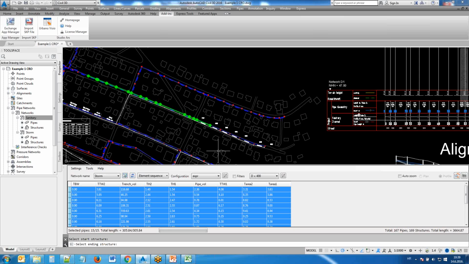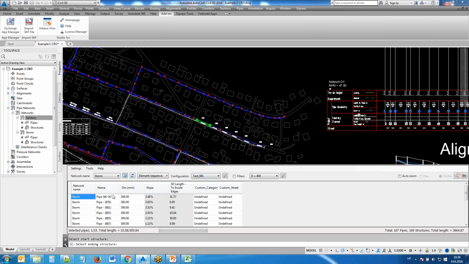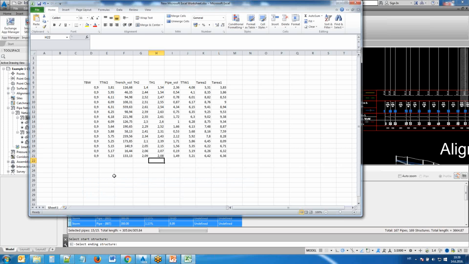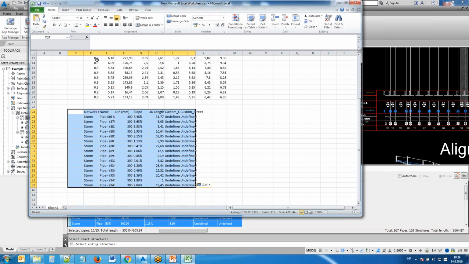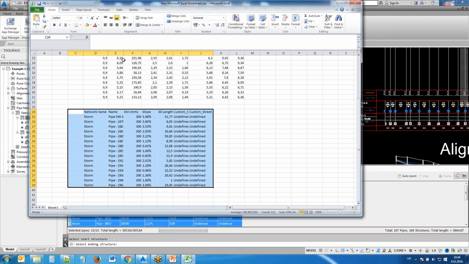And the same is of course true also for everything else. So if I go to my test 01, I can just select everything, press copy, go to Excel, press paste, and I get my information right here.